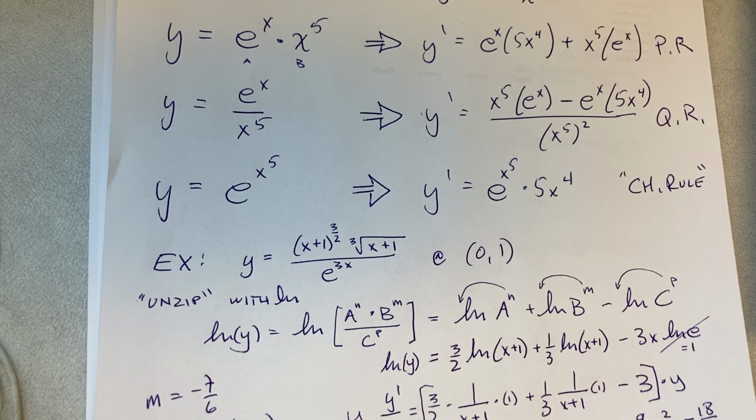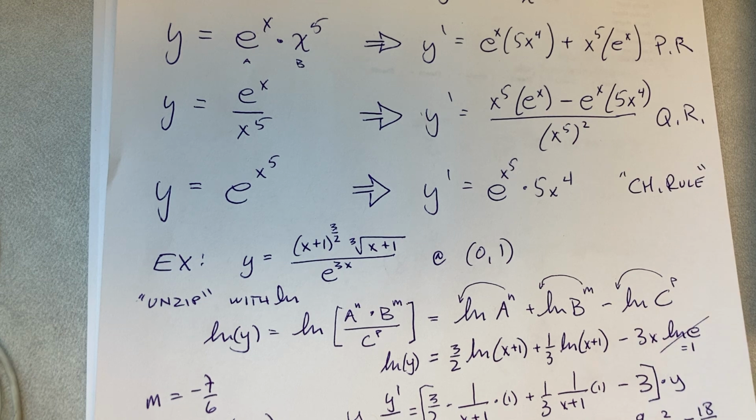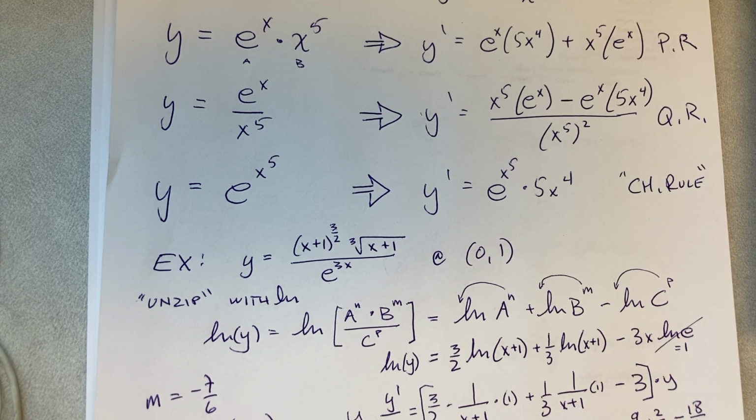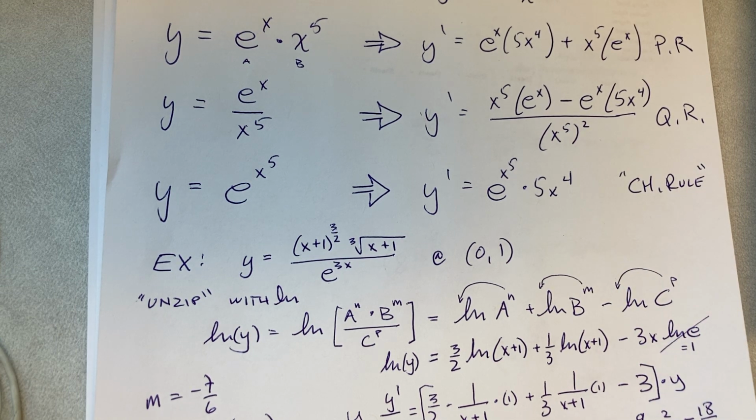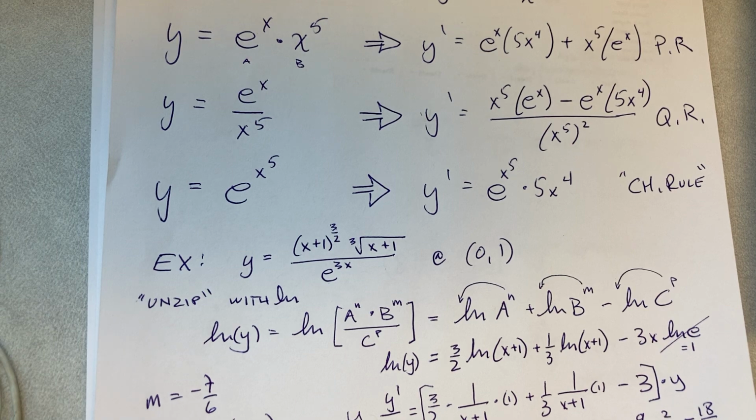So when I plug in 0, I'm just going to get 3 halves times 1, because when I plug in 0, that's 1, plus 1/3, and again times 1 minus 3. I've just found a common denominator. You can do it on your calculator. It's just 9 plus 2 is 11 over 6. 3 turns into 18 minus 6. When I subtract that, I get negative 7 over 6. So that's my slope. That's y prime of 0 equals that slope.